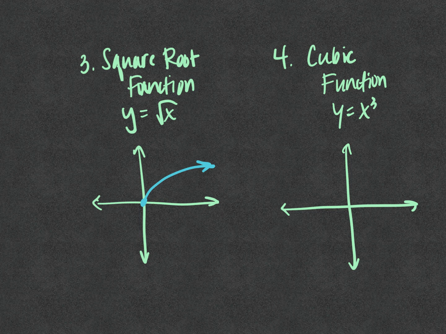A lot of students struggle with how to draw or sketch it. So you do half a sideways parabola up and half a sideways parabola down. And right here, our anchor point is 0, 0. Notice that we have an anchor point on every graph because in the next part of this lesson, we're going to learn how to transform them. So this is an important concept here.